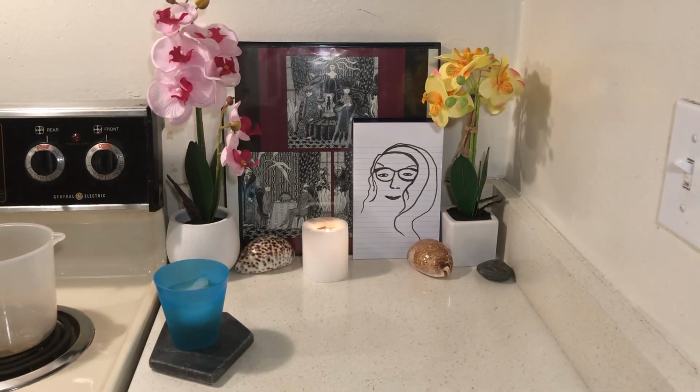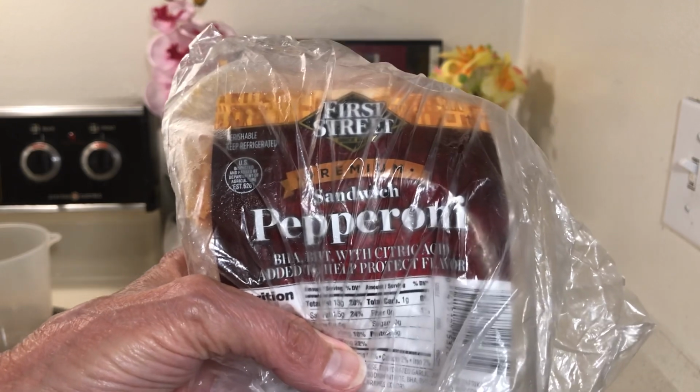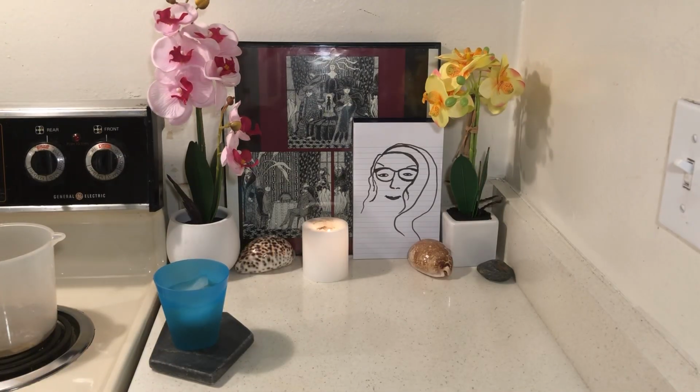So if I was eating stuff like this up in my freezer, I store this pepperoni as well. This is nice. You can put this in the macaroni and cheese, and you can put that in the Alfredo, as well as tuna. That's good. But number 39 is buy the big bags of French fries and sweet potato fries. You can use those up when you have hot dogs and stuff like that in the freezer.